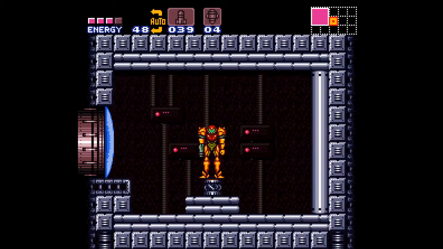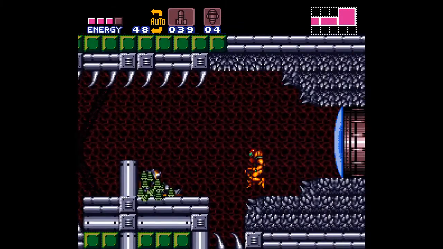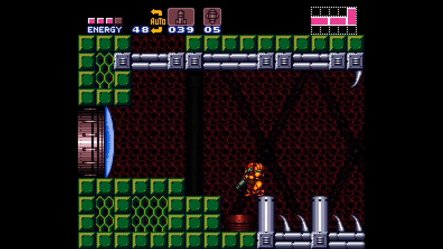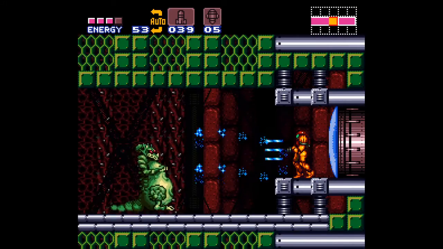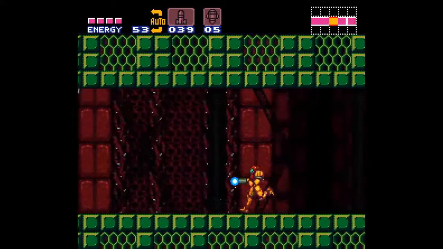Well, there's the Varia suit. That would have been nice to have while getting the ice beam. And I don't believe there's anything else in this room. And that could have gone better. You know, it's not my best Kraid fight ever, but it wasn't bad. So, heated rooms, no longer an issue. And we take less damage from enemies as well. We can charge our ice beam.